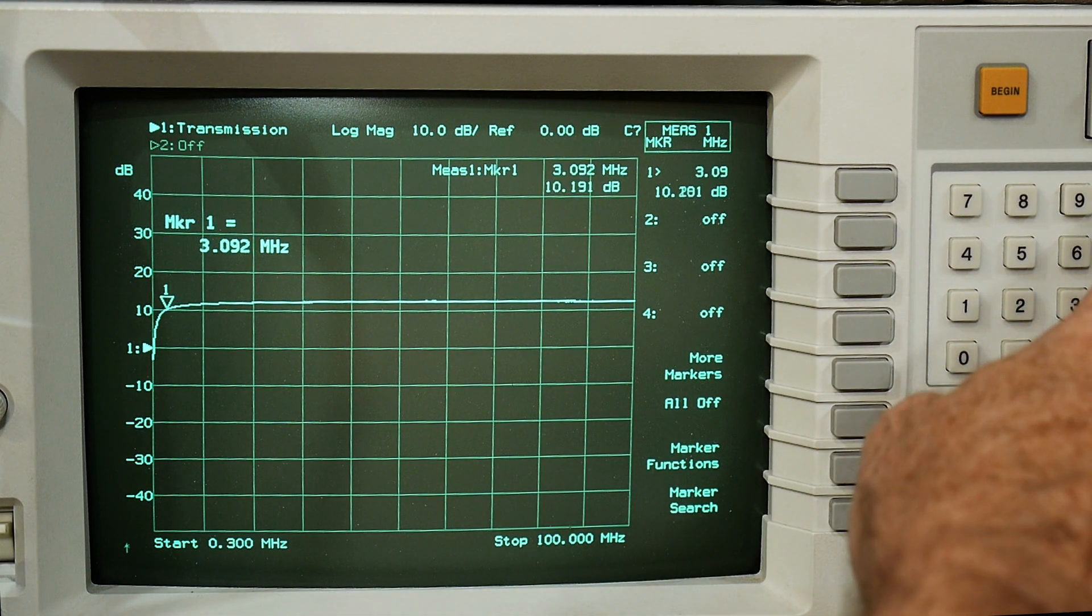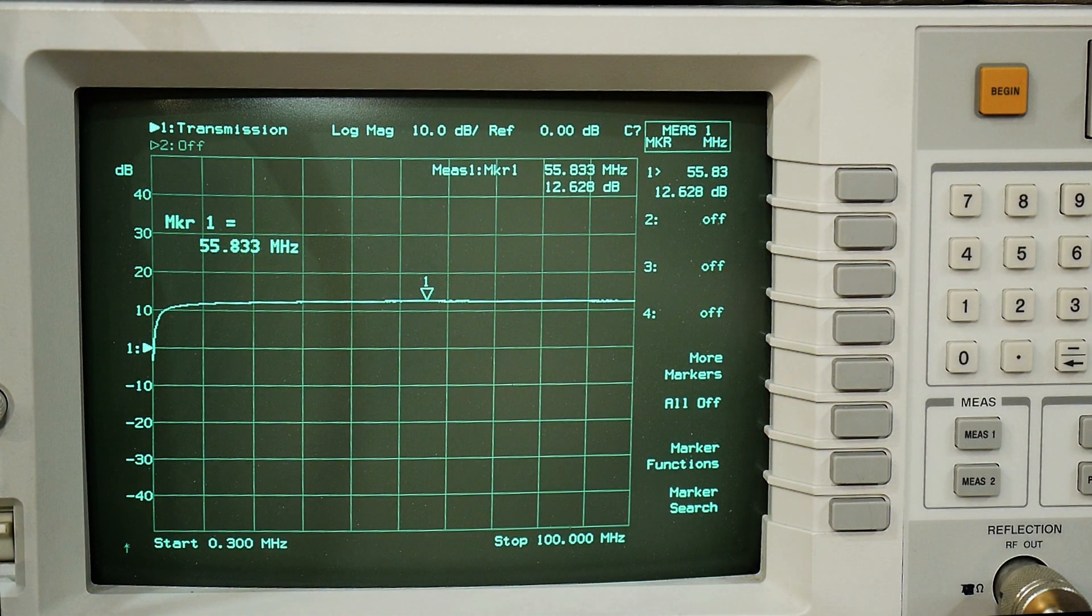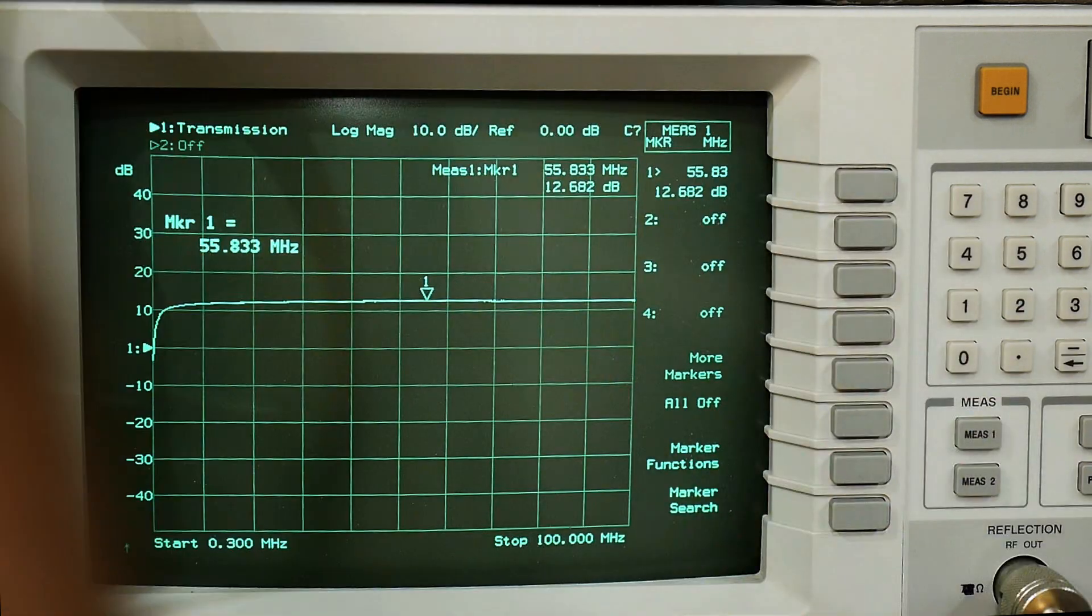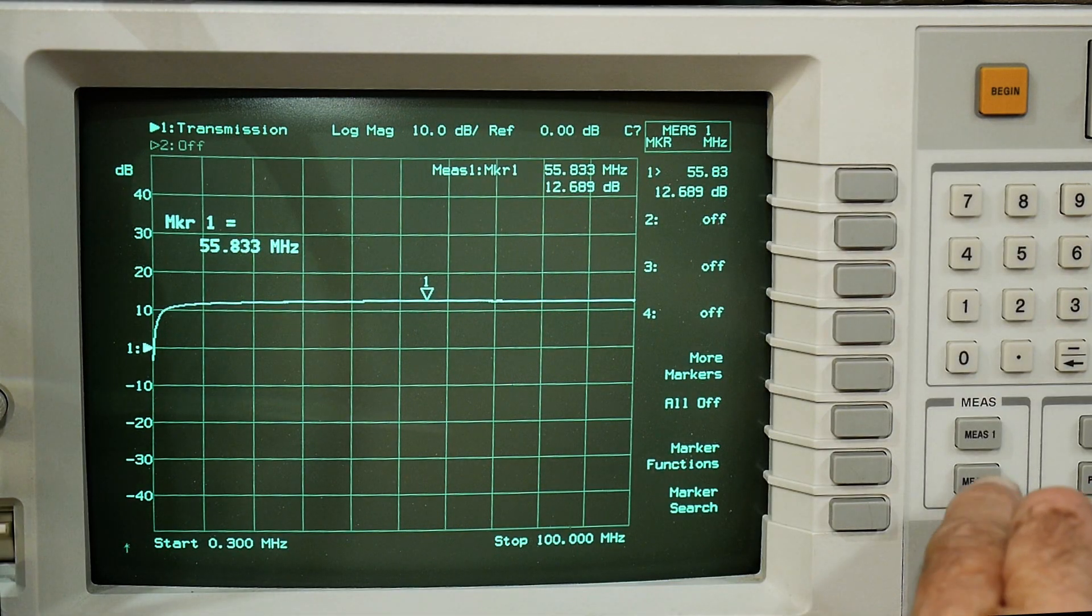So I mean, it's usable down here. No problem at all. DC to 2 megahertz, the roll off is due to the capacitive coupling. So that looks just great. Let's see. Let's look at the Smith chart return loss. I haven't calibrated for that yet. But we'll take the default calibration and see how it looks. Measure 2, we'll do reflection. And we'll do Smith.